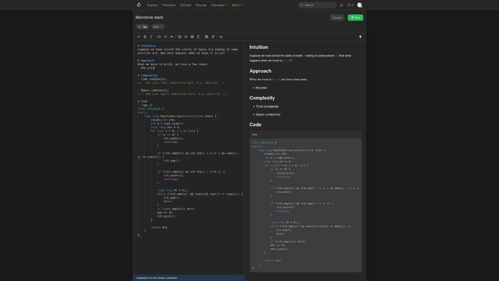The previous element is the current one.